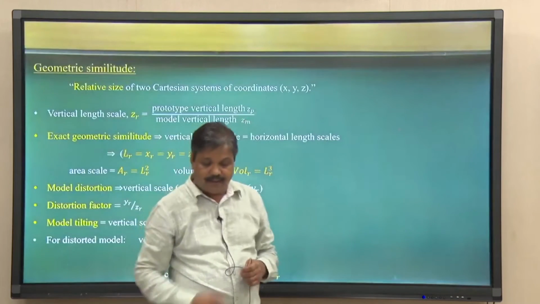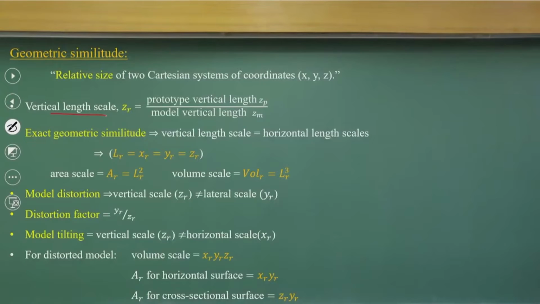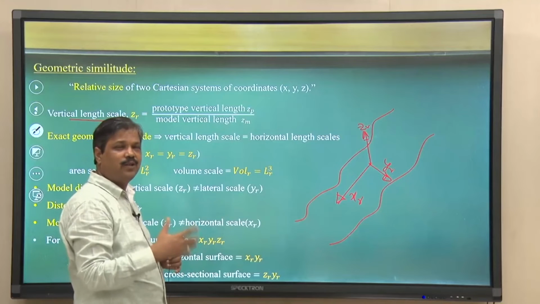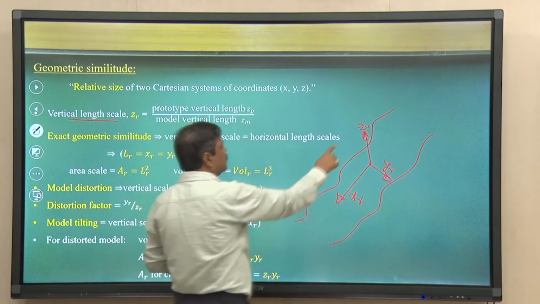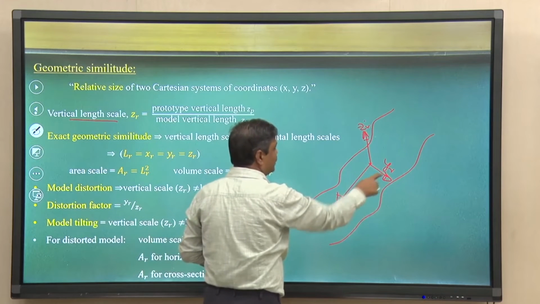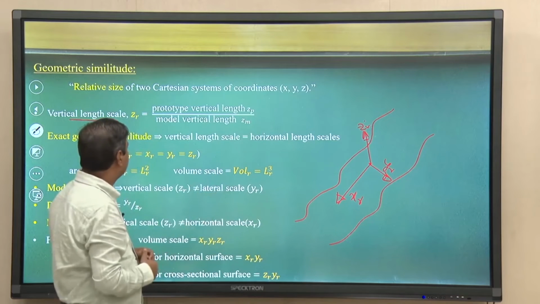Now, as I said, the vertical scales, ZR directions. Basically, in any model you have three dimensions: you have XR, YR, and ZR, which is the vertical direction. If you want to do a 3 dimensional model, then you need to look at all these components ZR, YR, XR. Z is the vertical ratio, Y is the lateral ratio, and XR is the longitudinal length ratio, the ratio in the longitudinal direction.